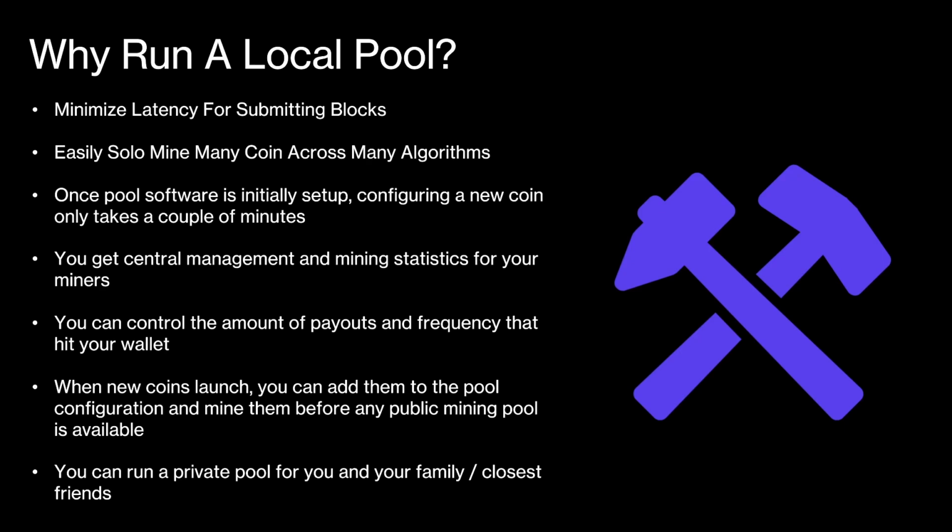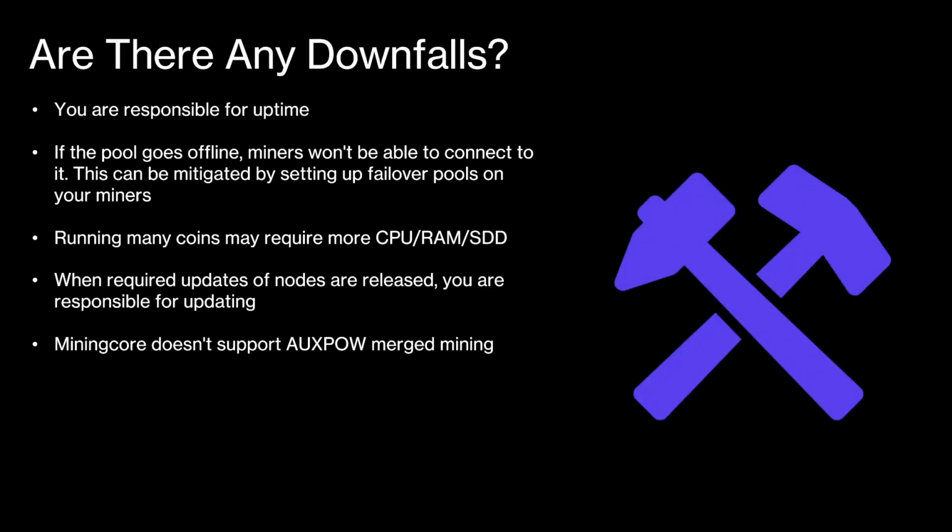And the last awesome thing here is if you want to run a private pool for your family or your closest friends, if you just want to have a little pool where you aggregate hash rate together, this is a great way to do it. You run it at home, super easy.